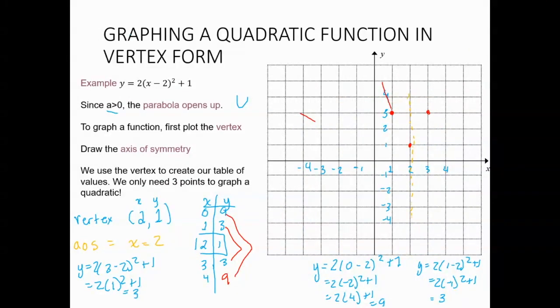Okay. So now all I'm going to do is connect the points as much of a curve as I can. And the same thing like in linear equations, we do this arrow because this equation actually goes on forever. This isn't the end of my function, right? My function goes this way for an infinite amount of time and this way for an infinite amount of numbers.